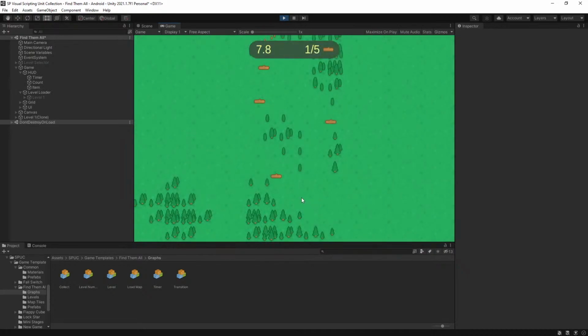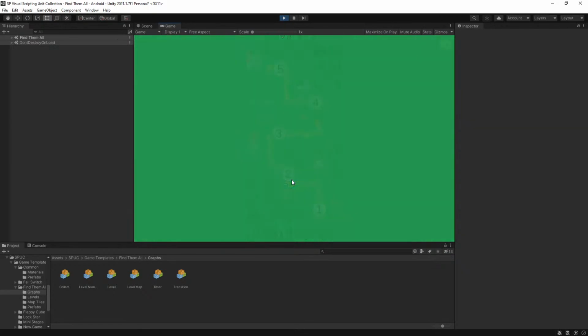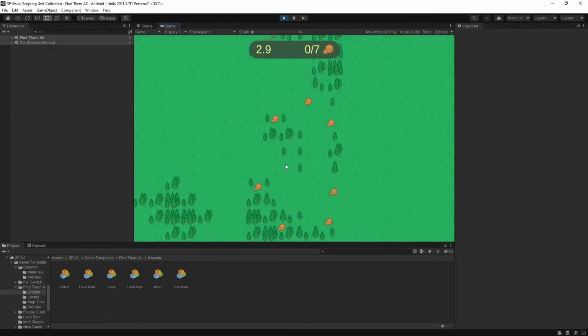So there you go, 5 seconds. And the timer stops. If we let it run out, it runs out, but we have nothing that prevents it from adding time now.